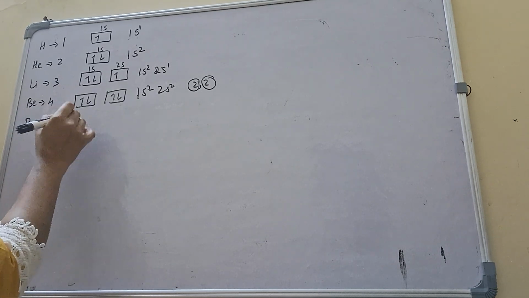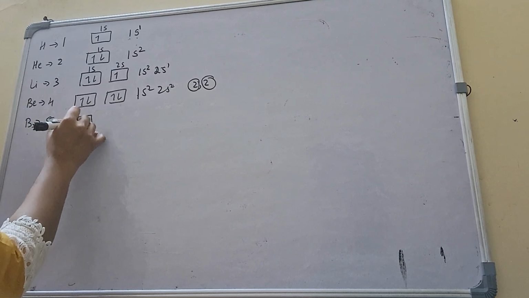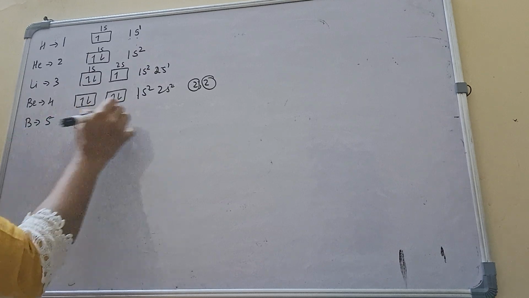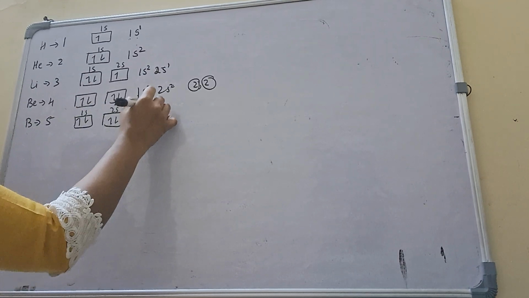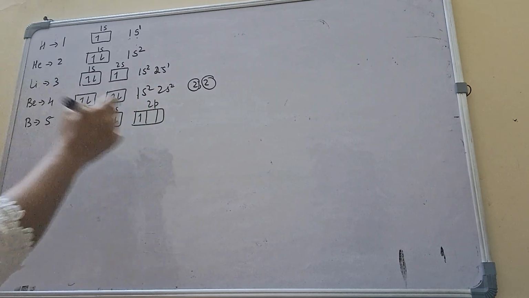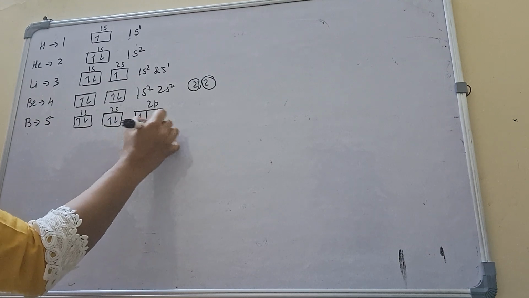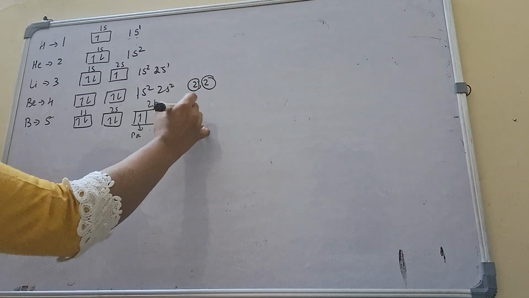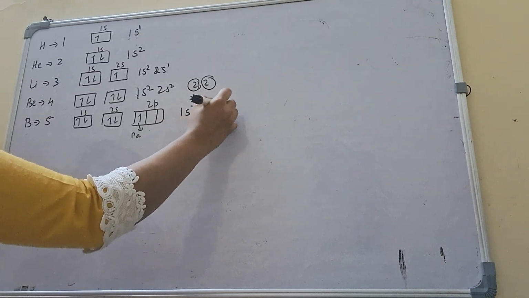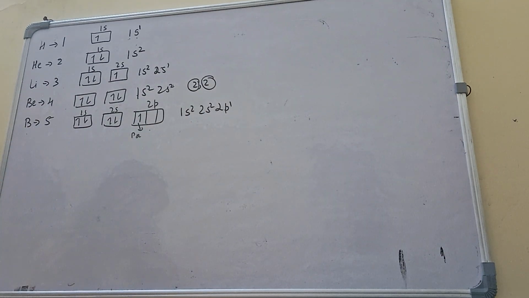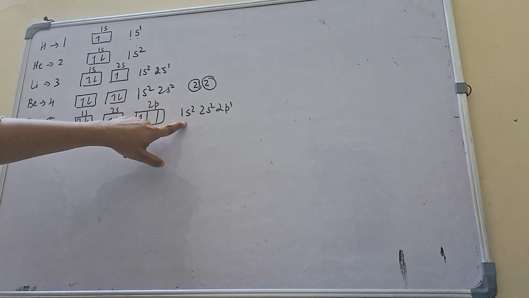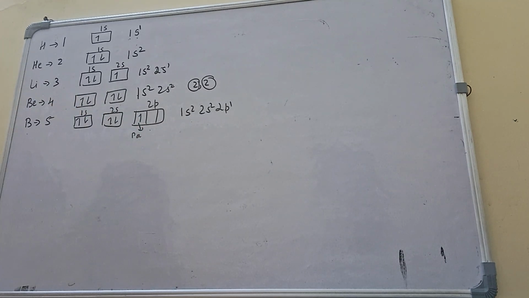Boron is 5, so now look at that. This is 1s, both are filled. This is 2s, both are filled. Because there are 5 electrons, the fifth electron will come to the 2p subshell. Each one of these is px, py, pz. I cannot say the first will go to px, it doesn't matter, but it will go to one of the orbitals. So how do you write it? 1s2, 2s2, 2p1. Now if they ask you for the electronic configuration, you don't have to show this diagram, you just have to write this. I am drawing this so that you understand it.